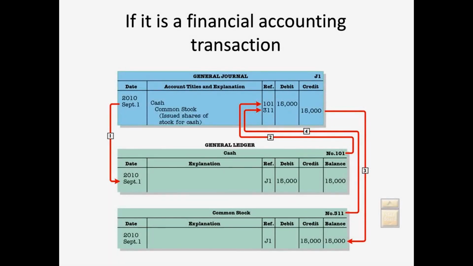So what does it mean to take this journal entry and post it? Well, this is basically now your cash account, okay? Cash, here's your T account. So here, cash went up, so you put a debit. Here, common stock went up, you put a credit, okay? Don't worry about this last stuff. What are the reference numbers? Well, it's just a way of keeping track. So I put this in, this is the T account number 101. It's easier to find equality numerically than it is to find text equality, but it doesn't really matter. So whenever you post something to 101, it's going to show up either as a debit or a credit in the T account.